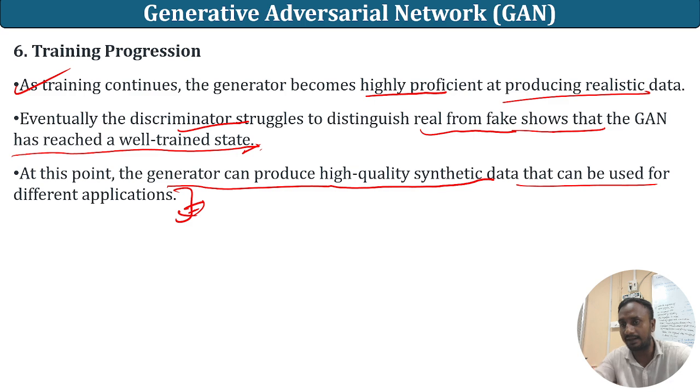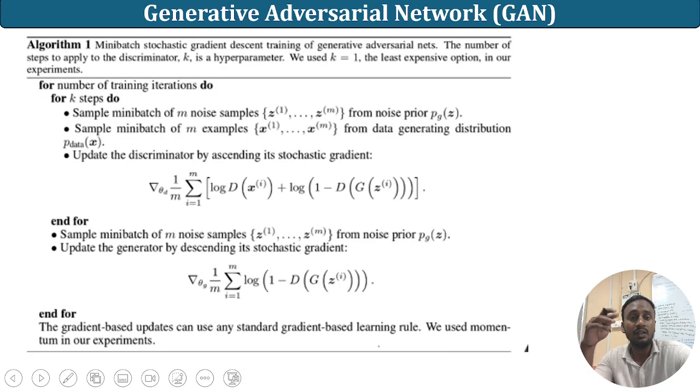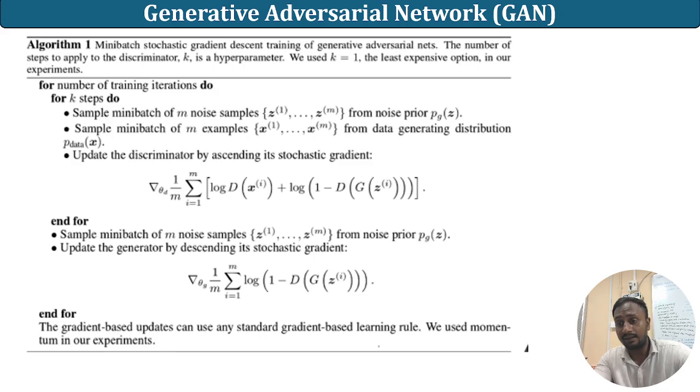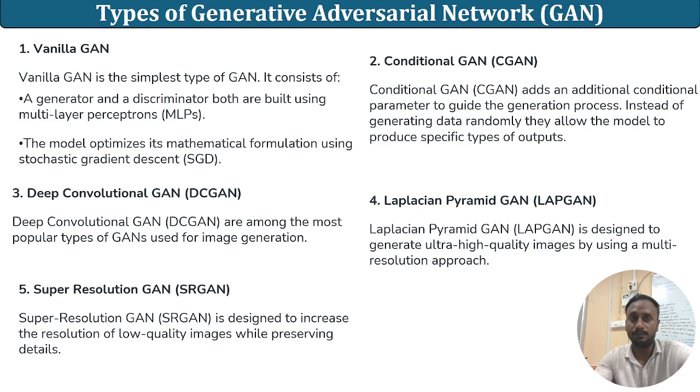So that's how we generate the data, which can be used for biomedical applications and more. So this is the algorithm, how it will go. We have to start with the generator, then it will send the real and fake data into the discriminator. If it is correct, both the generator and discriminator will learn again. If not, it will come back to the generator again. It will go on until it creates a convincing, real-looking data set.